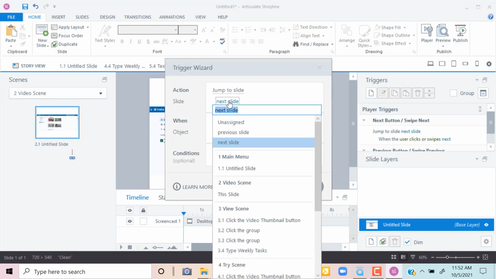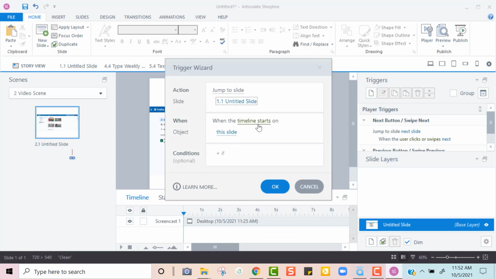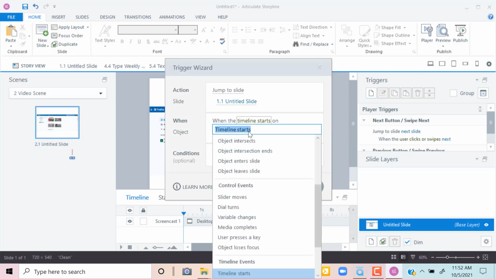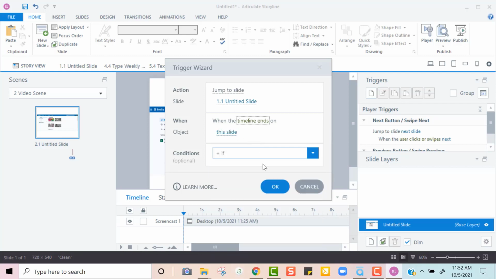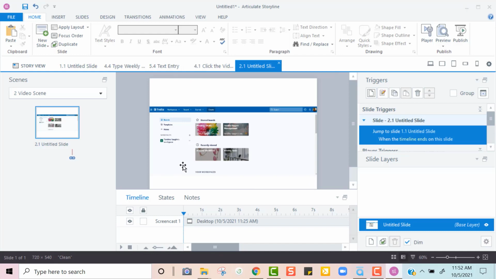And we don't want next slide. We want to go back to the main menu when the timeline ends on this slide, and we're going to click OK.